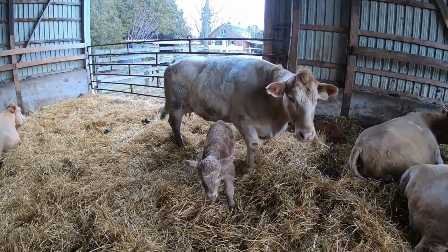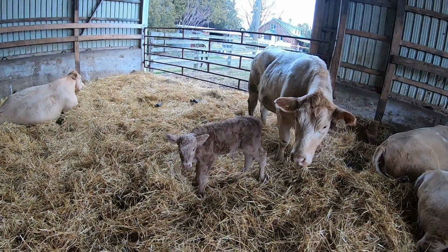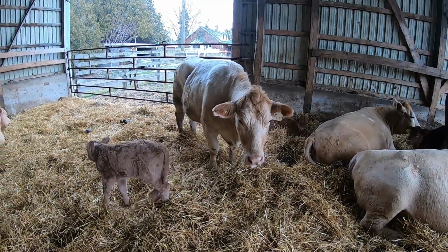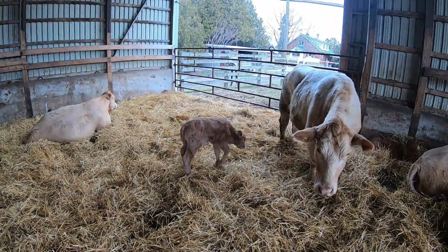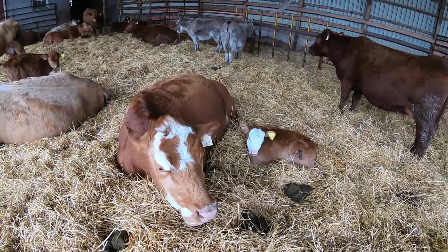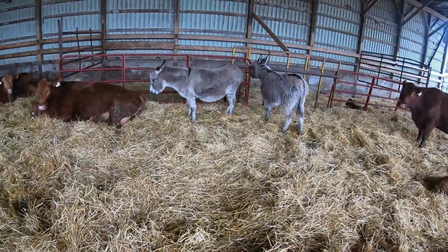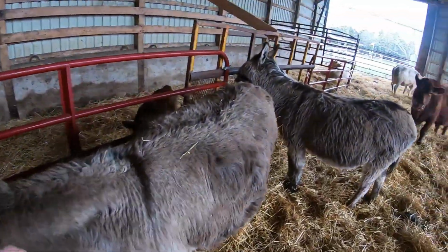But this little guy was born yesterday about 4 o'clock. So we're gonna get him processed later. That's just basically give him his ear tag. He'll get the same ear tag as his mom, E67. He was just jumping around a minute ago, so he's feeling really good. Some guys aren't up yet. Sleeping right beside his mom there. Donkeys look like they're a little tired for guarding the cattle all night last night.